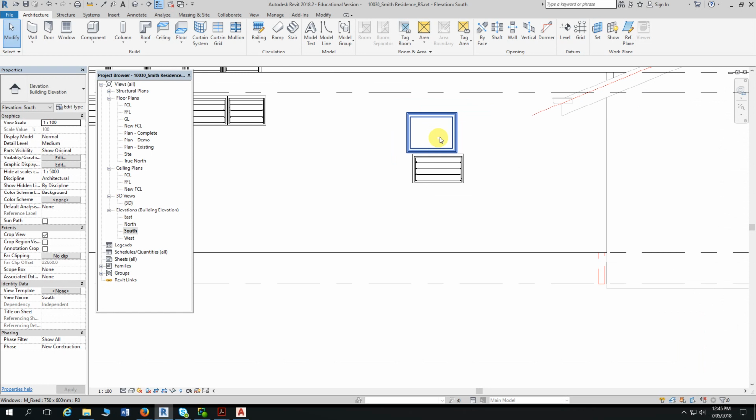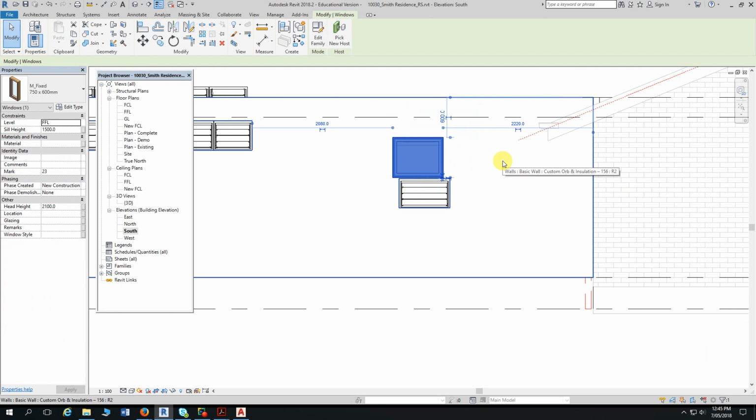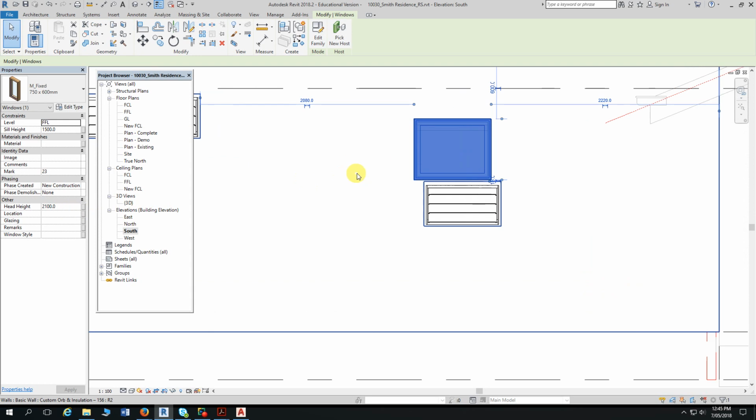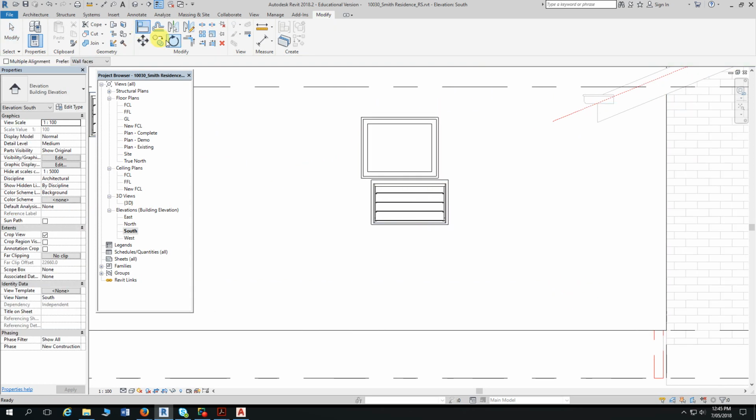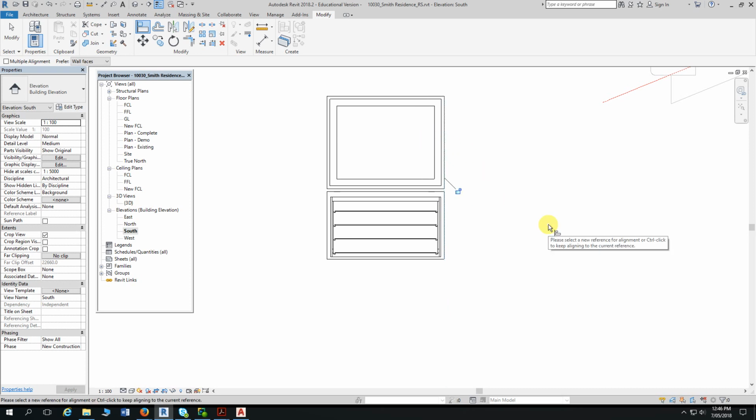What I was saying is to place the fixed window in this elevation roughly where it needs to go, set the head height, and then using your align tool, align this window to this window, using that as your reference, so that the two of them are lined up.